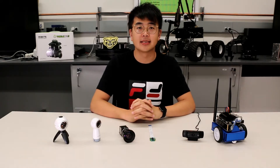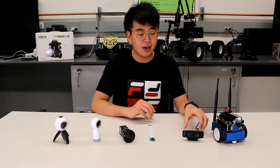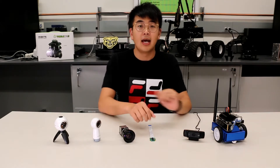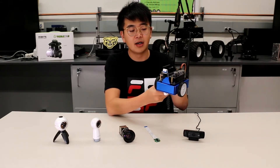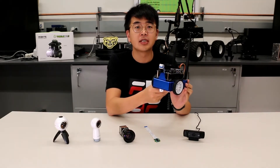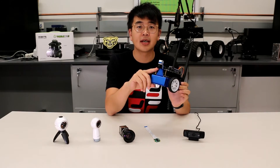Cameras are just like human eyes and can provide us images. Cameras have various sizes and resolutions for different purposes. Here I have different sizes of cameras — they all belong to the single-lens camera category. A webcam, which we can use to chat online with friends and family. And this small Raspberry Pi camera we can easily mount on a robot. This robot has a Raspberry Pi and also an NVIDIA GPU board, and it can avoid and track obstacles using machine learning and deep learning methods based only on vision information.